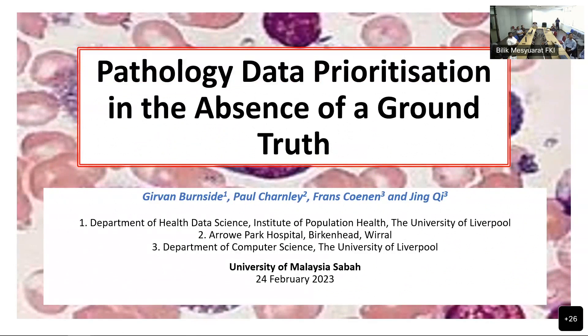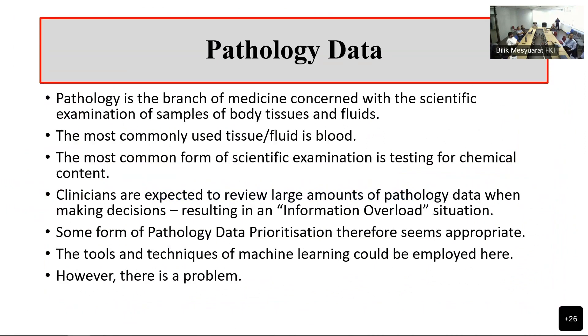A possibility that we discussed but never pursued is a statistical analysis: look at the normal range, mainly look at standard deviations — if something's within one standard deviation it's okay; within two, it's medium priority; within three, it's high priority. We talked about doing that right at the beginning, but we never did it, partly because the PhD student didn't believe in it, and partly because we had all these other ideas. So in the thesis, we'll just put it down as future work — because there's always something in a PhD that you should have done but haven't done.